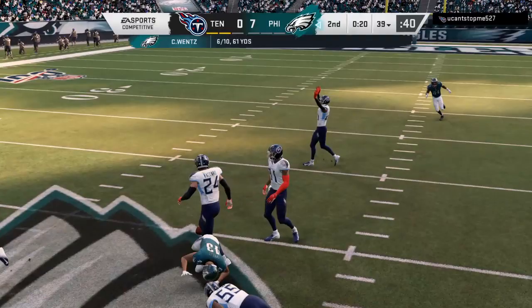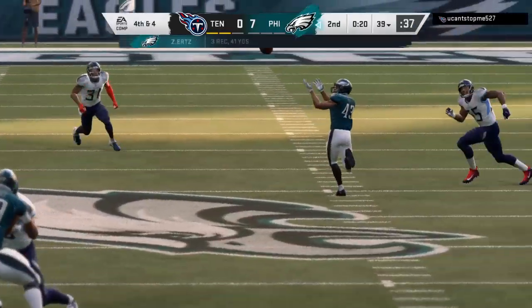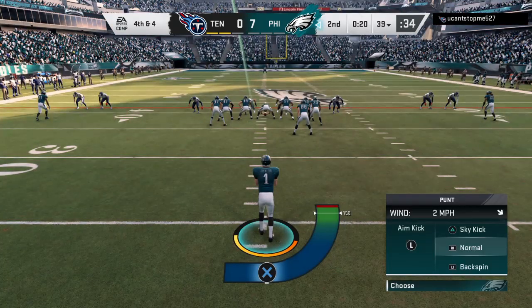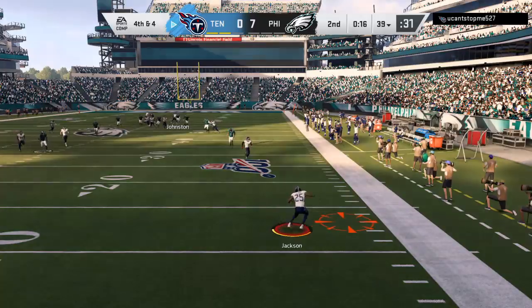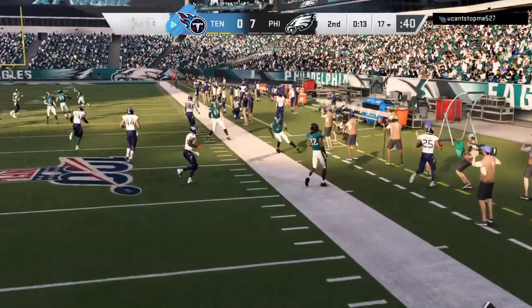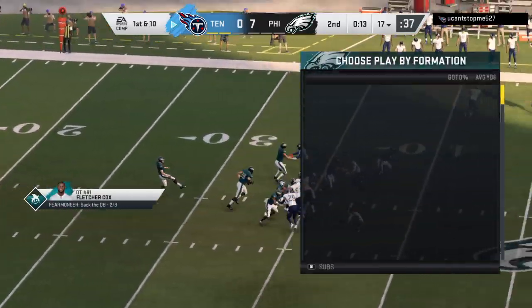Now throwing on third down there, but he cannot connect. More problems here on third down. They've converted only once so far in this first half. And you know as well as I do in this league, if you don't win on third down, it makes it hard to win a ball game because then you're relying on your defense, you're relying on your special teams. You've got to get it done with your offensive unit. So a change of possession here on the punt, and it'll be Titan football.